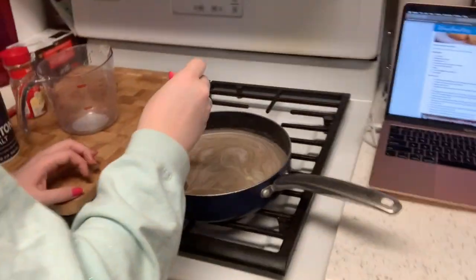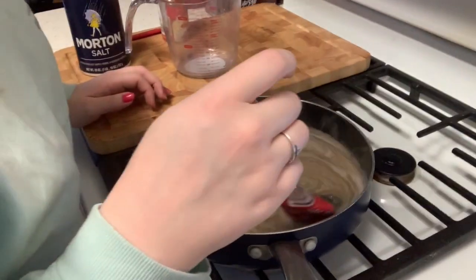Okay, the butter is pretty much melted. It's not boiling though. Yeah, we got a while before it boils.